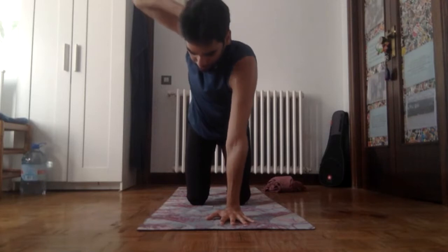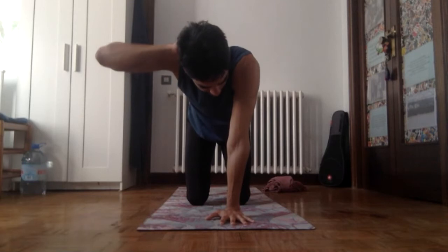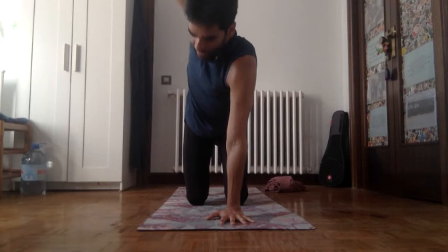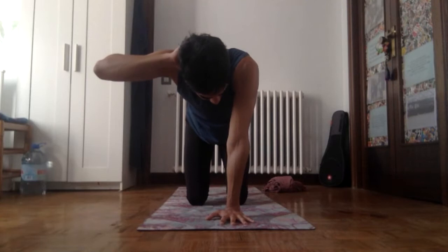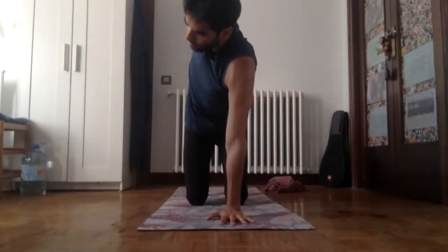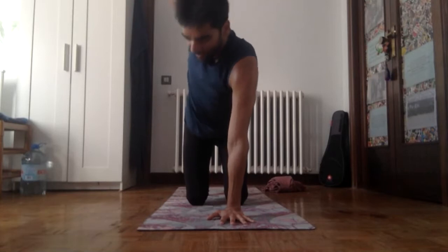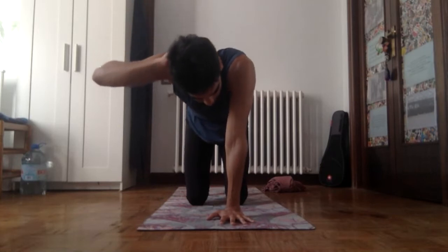And exhale down. Inhale, push down, exhale up. Pull the shoulder blades down, inhale, open up. And exhale down, three more. Stay there as you inhale, engage the whole body. And exhale, push up. Pull the shoulder blades down, stay as you inhale. And exhale down. Let's do two more, press the knuckles down.